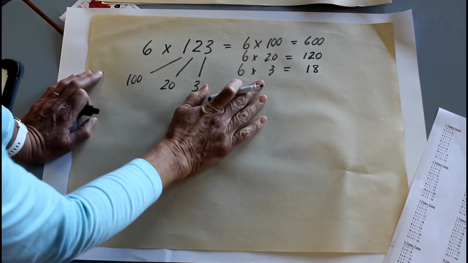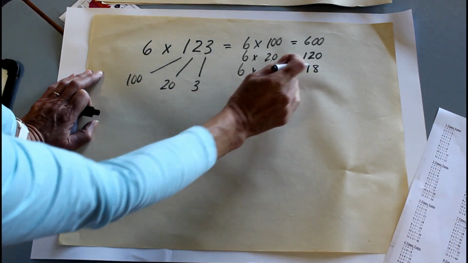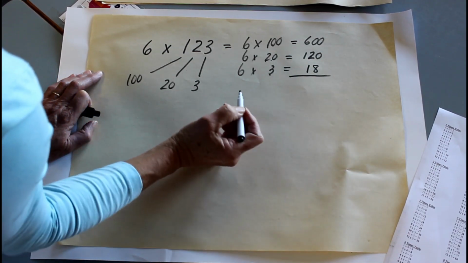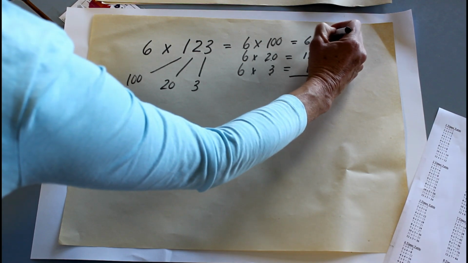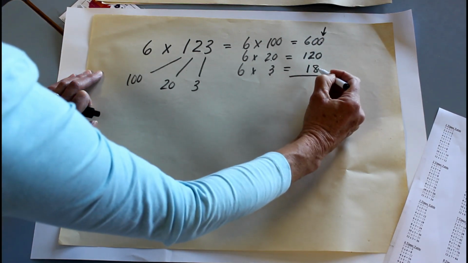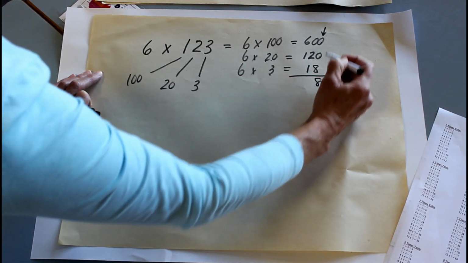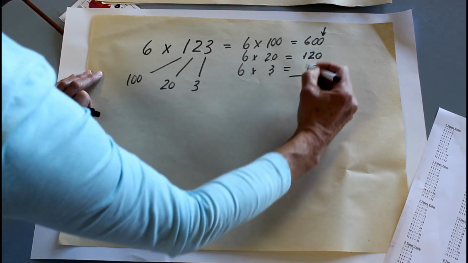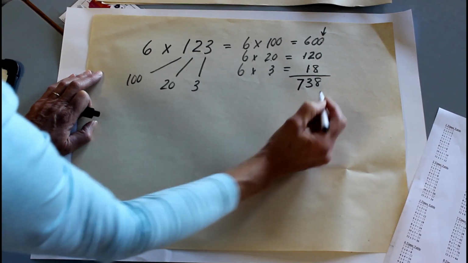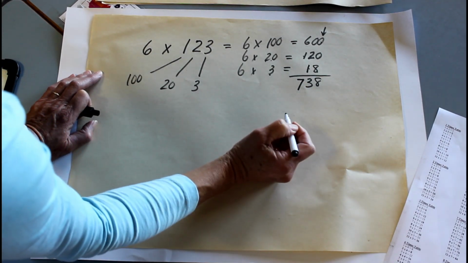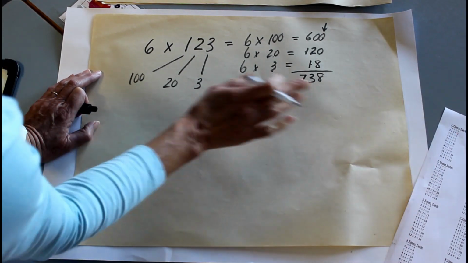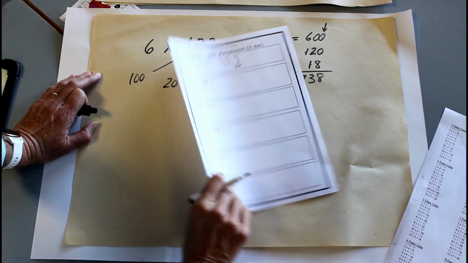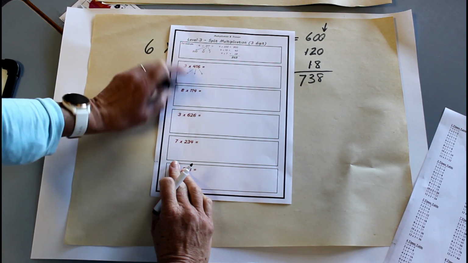Now, because this is a little bit tricky to add up over here, I can do a vertical algorithm to quickly add these up. So I'm going to start with my units. 0 plus 0 plus 8 is 8. 0 plus 2 plus 1 is 3. 6 plus 1 is 7. My answer is 783. And that is how I would write it when I'm doing my level 3 sheet. And there's an example there so you can see what's going on.